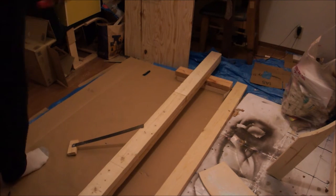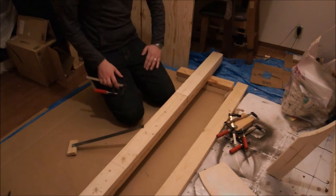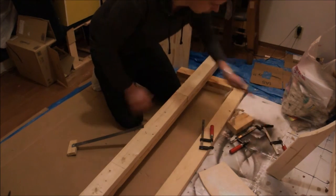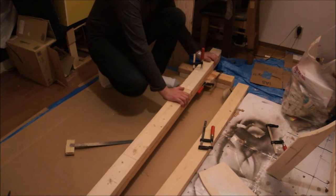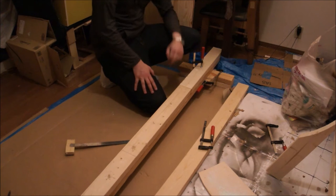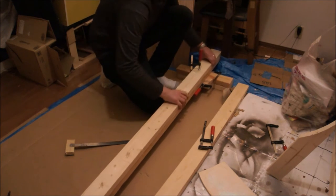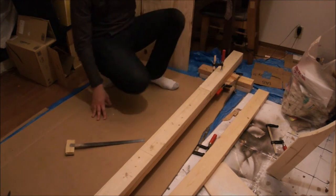I'll be honest with you, I really don't care about how this looks because it's going to be a utility shelf — not in a pretty area, but used to put things on. I really want it to have a rough look, because I think that's kind of cool. I clipped it on here to keep it more stabilized. Japanese saws actually cut on the upstroke, whereas most Western saws cut on the downstroke. So when you're pulling, it's going to want to pull with you — brace it on the side closest to you as you're pulling. Just food for thought.